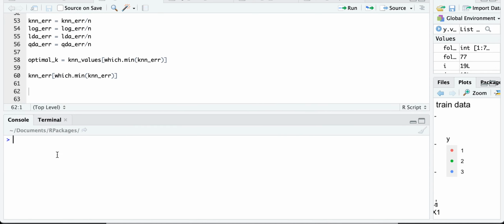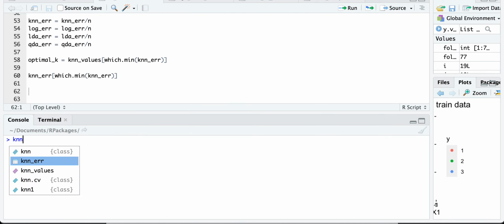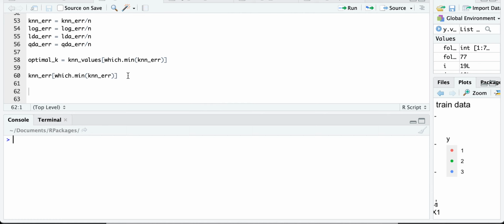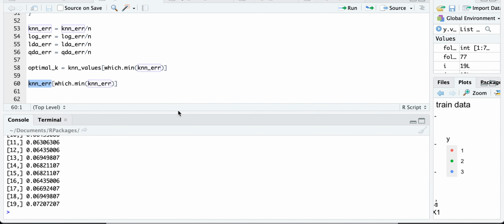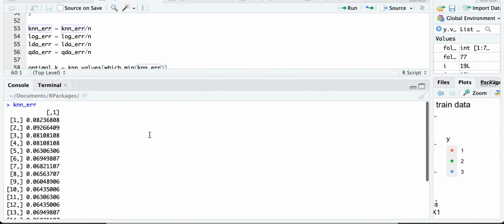So what is the KNN? The error goes up, down, down, down, and then it goes up again.